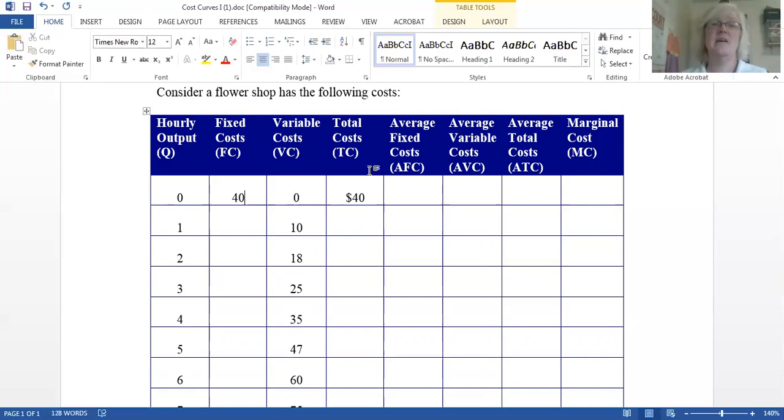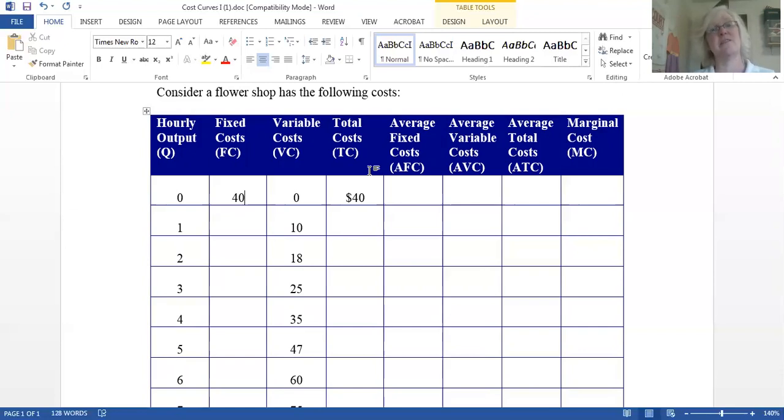Easy peasy. Okay? Sometimes students get so stressed out about memorizing all of these formulas. And it's not even a memorization thing, because you guys are going to have the formula sheets right in front of you, but it's about finding the right formula. No. When you see a question, you shouldn't be looking for the formula. You should be asking, am I going total to average or average to total? Piece of cake. When you're going marginal, we already did marginal in the production story. Marginal cost is going to be the change in total costs divided by the change in quantity. Easy peasy, okay? So you don't need to memorize formulas.